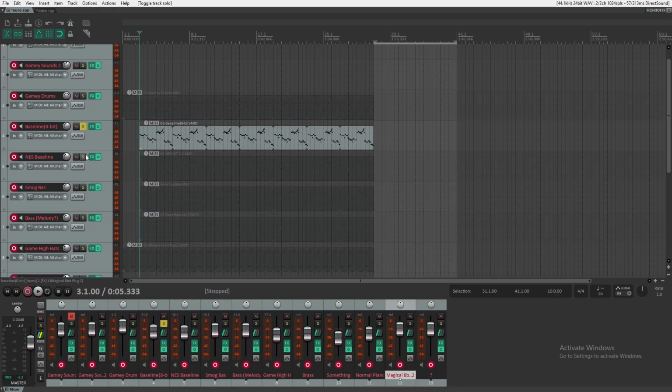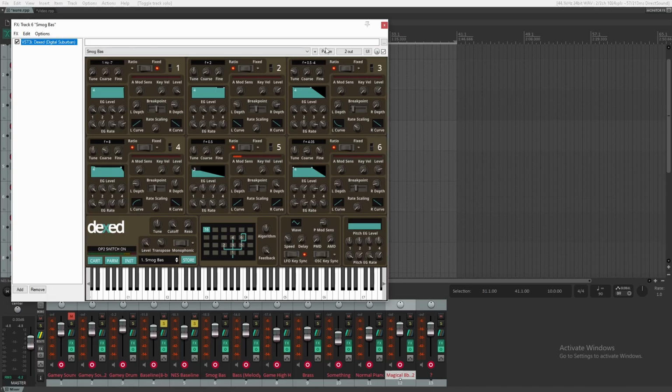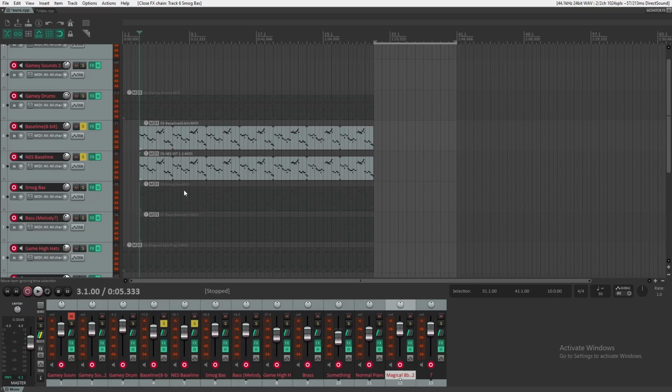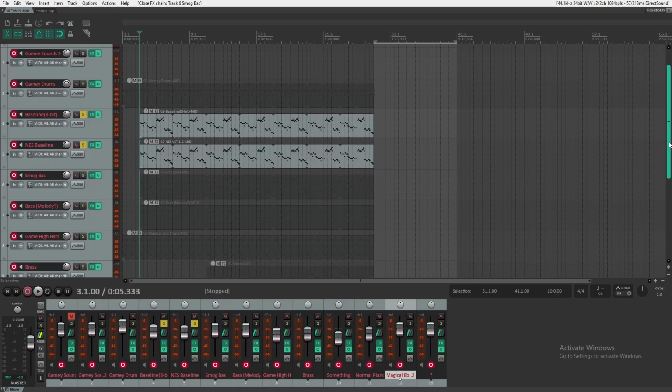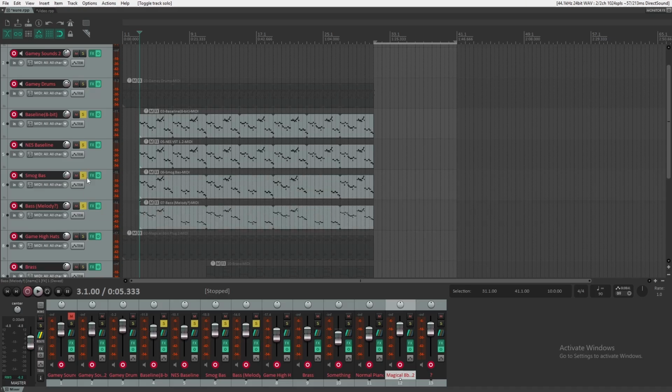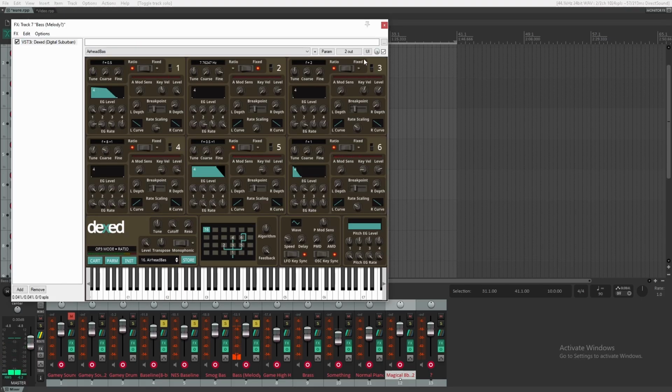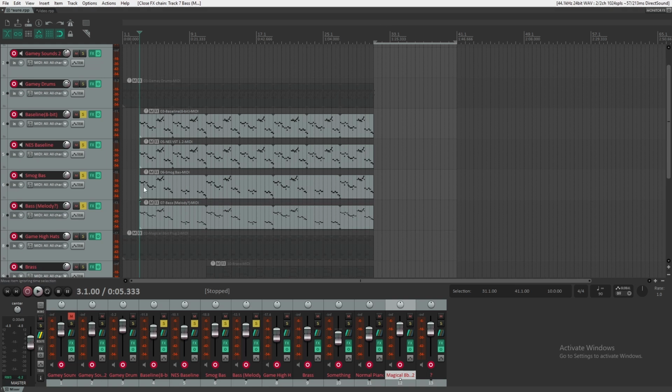And then I was like, okay, but I have all these instruments from like Dexed that were also gonna hit a little bass line. What do I do with them? And then I was like, fuck it. So I added Smog Bass and Bass Melody from before when I was trying to make a melody. Yeah. And instead of just layering them over again to have a bunch of layers, I decided I would go for a 3/4 chord, which is a minor chord.